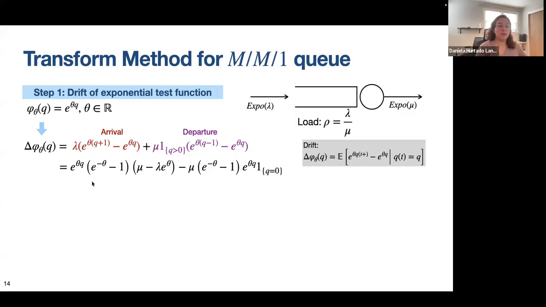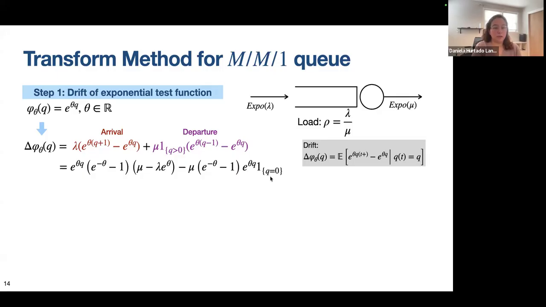Now, the next step: we want to take the expectation of this drift, because it should be 0. So we get a 0 on the left-hand side, and then we deal with the right-hand side. To do that, we need to make sure that there's only one random variable in each term. The expectation is linear, so we want to make use of that property. In the first term, we have e to the power theta q. These are parameters, because the M/M/1 queue is not Markov modulated. Good. The second one, parameters. And then this is a little problematic, because I don't know how to deal with the product of two dependent random variables.